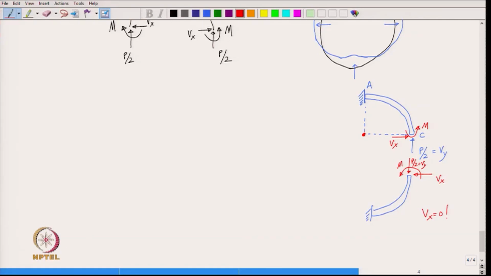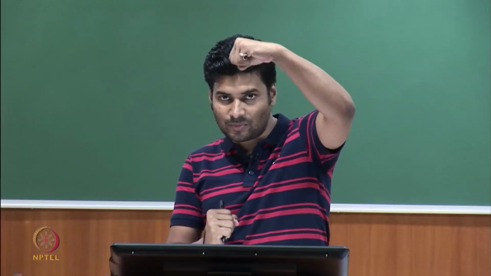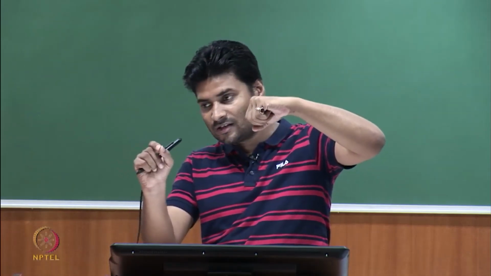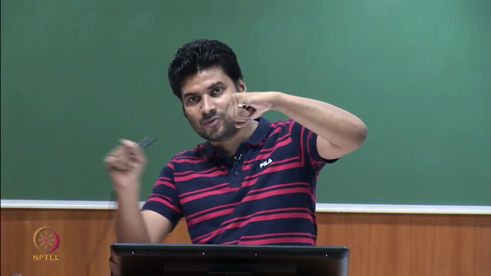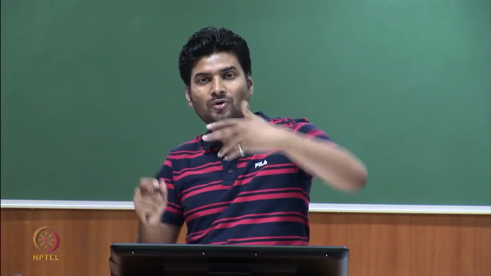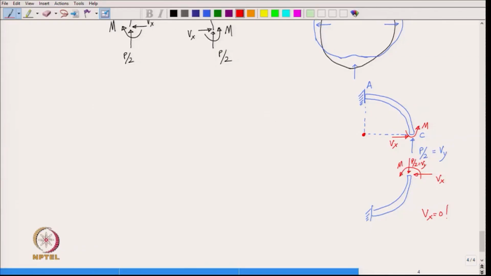So, when we put force at points A and B and push the ring, the point C here is free to move horizontally. That is why we do not have any Vx there, okay. But it comes from symmetry. All right. So, having found all these things, we now come back to our original question and think about how to get all of them.